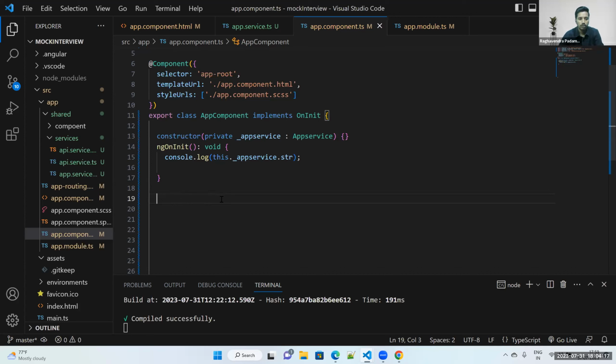Lazy loading loads modules on demand. Lazy loading is used to improve the app performance.